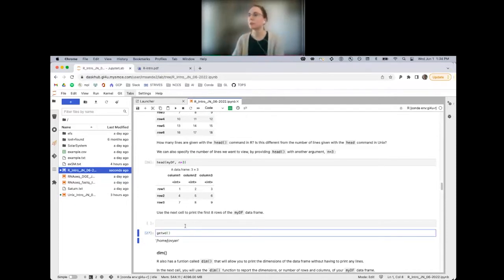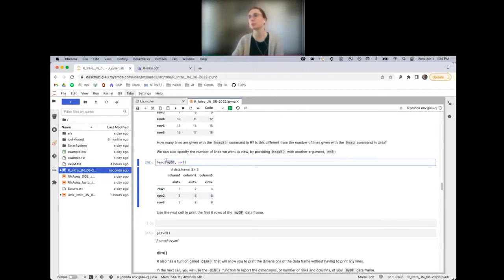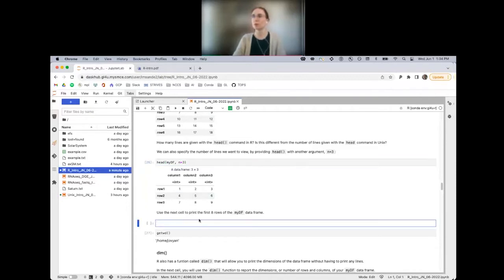Okay, great. So let's go ahead and get back to looking at the first few lines of a data frame that's held in a variable. The way that we do that is using the head function in R, open close parentheses, since this is a function, that's the syntax for functions in R. We pass in the variable holding our data frame, and then a comma, and then n equals the number of lines we want to see. So in order to print the first 8 rows of the data frame, we would run head(mydf, n = 8).